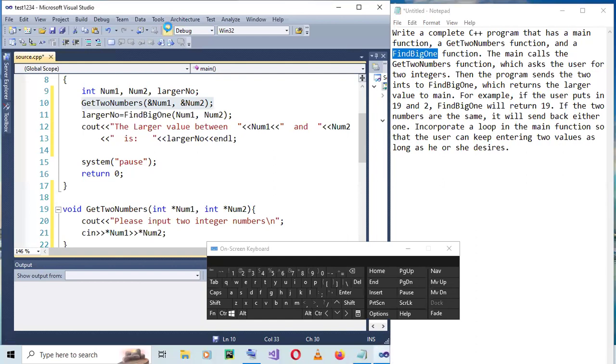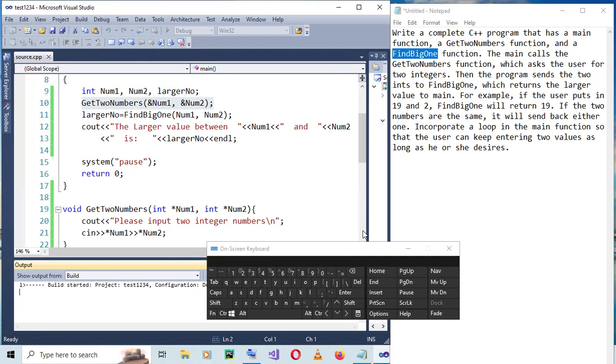Let's run and see. It has successfully debugged.